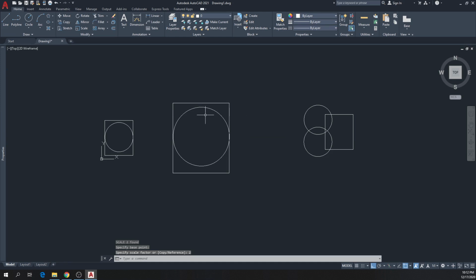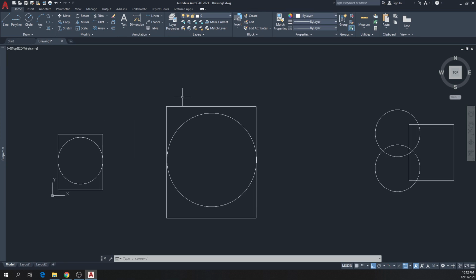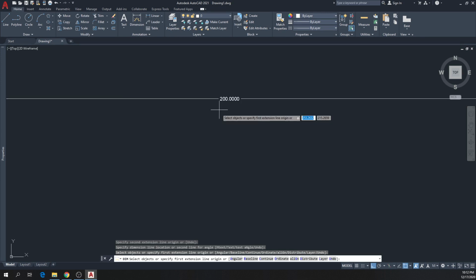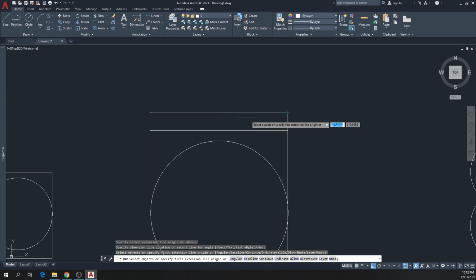And now if we measure this side, we must have 200, because if you remember, here we have 100, and here we must have 200 millimeters. So we will measure, and as you can see, we have, as I told you, 200 millimeters. It's simple.